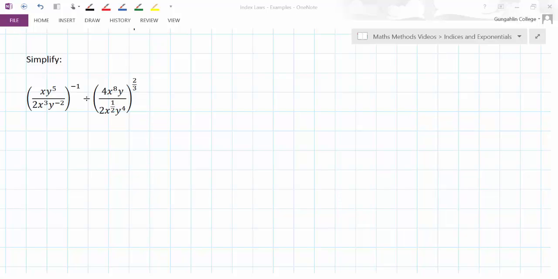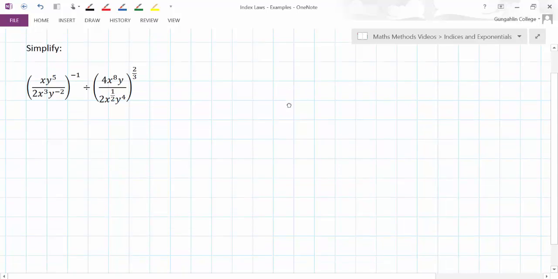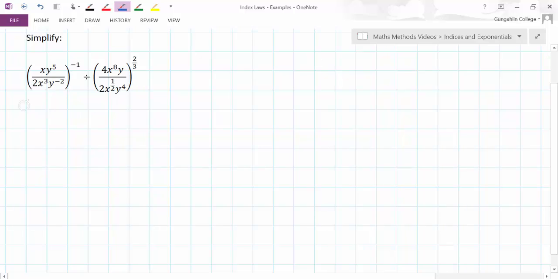Decided to give you a fourth example, which is about the worst possible index law question imaginable. In this particular case, we're asked to simplify this horrible looking thing. It's got fractions, it's got some negative powers, it's got a couple of fractional powers actually. It's got a division of two fractions. This one really is going to test you to see whether you really understand how to simplify them. And if you can do this kind of question, you will be fine with whatever we might throw at you in the exam.